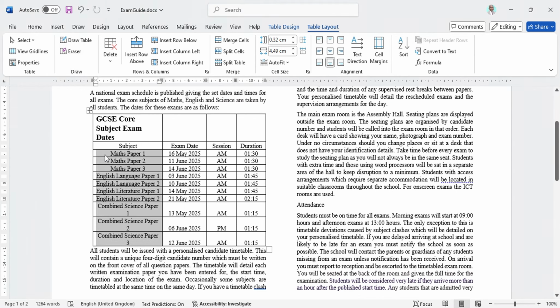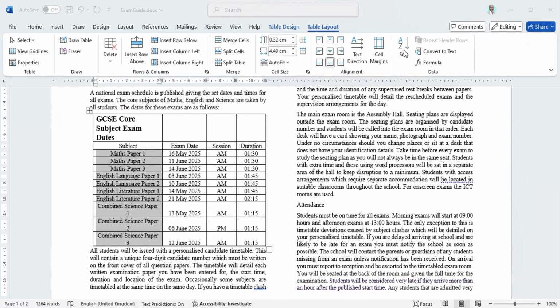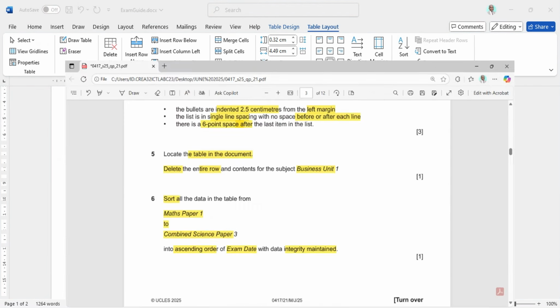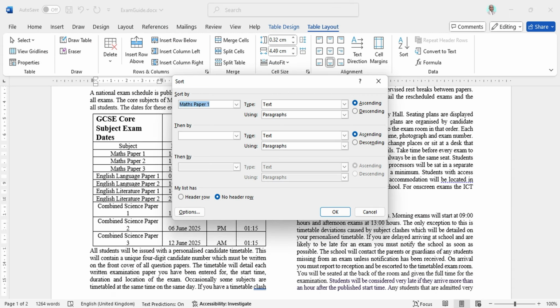So all I need to do is, having selected this, go and sort. If I click on sort here under table layout, it will ask how you want to sort. The question says sort all the data in ascending order. So I click under here, sort by what?